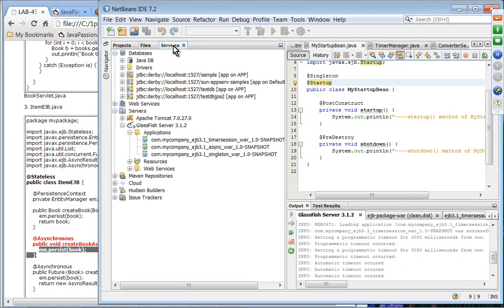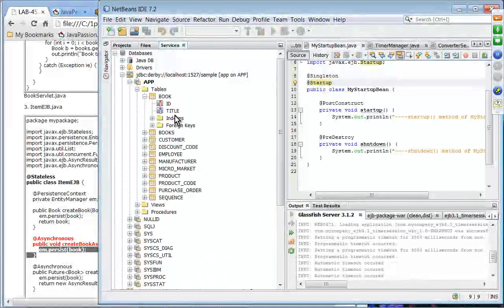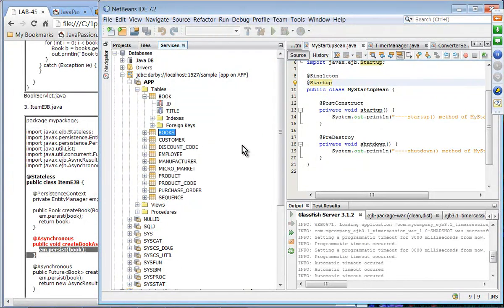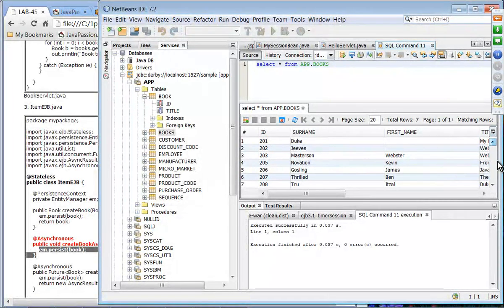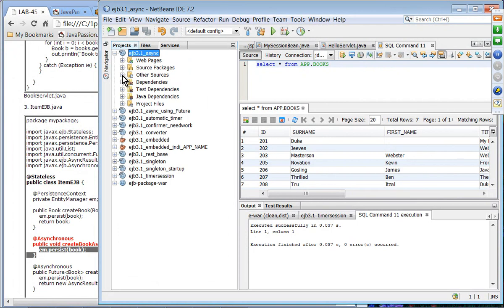Let's take a look at the database first. It's using this simple table, books. Let me see what the persistence XML file is using.